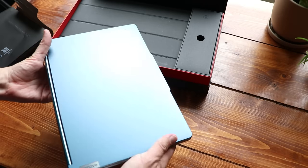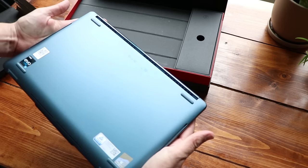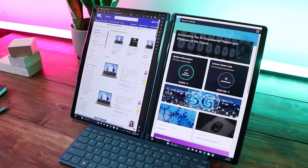The device they sent me came with a mouse, though I don't think all of them do. If you use it in stand mode, I'd really recommend a Bluetooth mouse. A lot of experimental products come about because engineers ask 'can we do it?' without asking 'should we do it?' Since Windows rotates pretty easily, you can also use this in portrait mode for two taller screens. The software that makes it all work was decent — every so often you'd hit a bump, like Windows taking over both screens during an app install, forcing you to use the touchscreen to proceed. But those issues were few and far between.